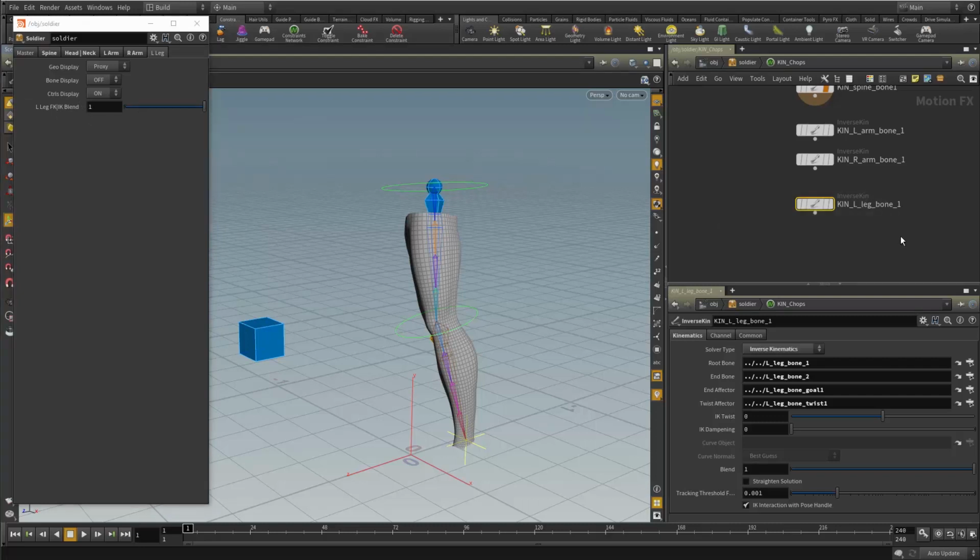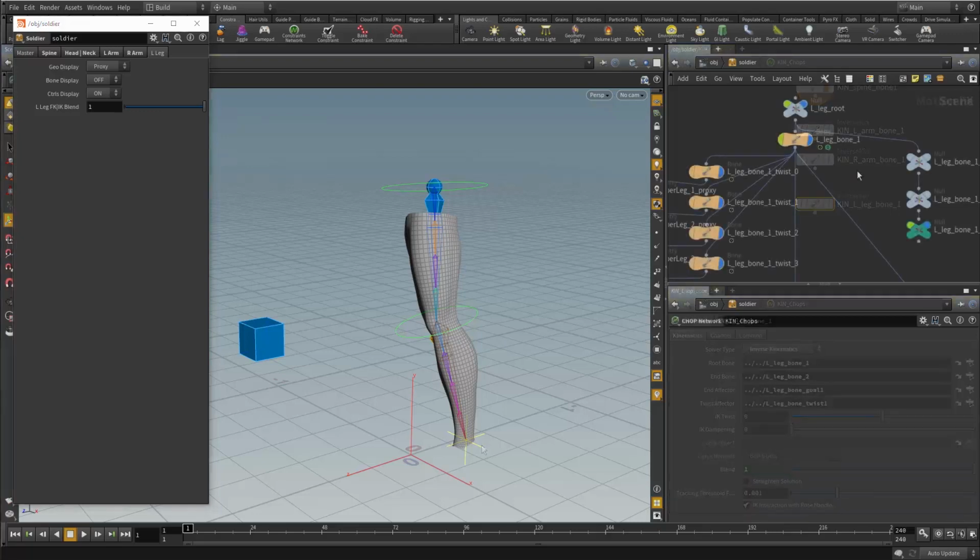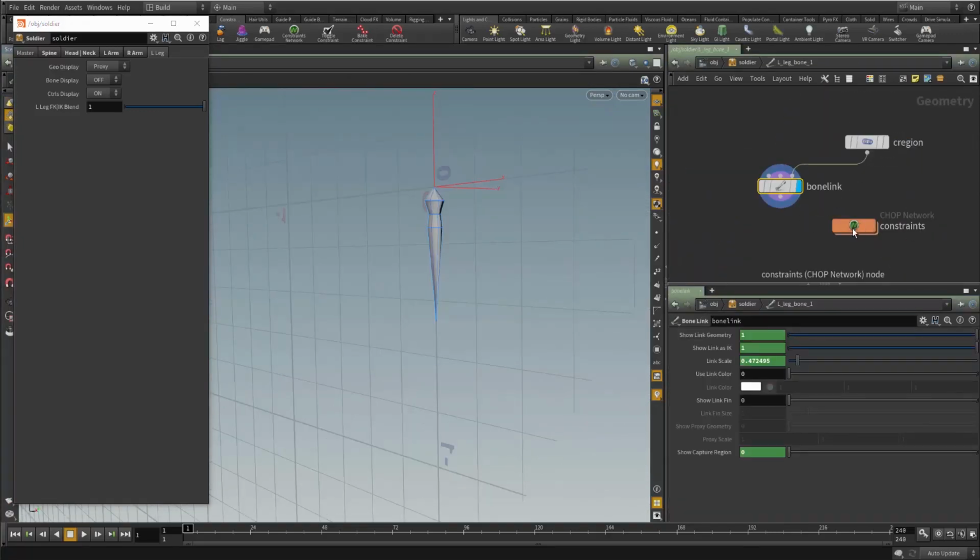We have our inverse kinematic chop blend at 1. So now we can just grab that, drag it on relative reference. So now if you watch this value, we can blend that on and off with this top level control. So at the same time, we want, if this is a 1, then we want our constraints to be 0 and vice versa.